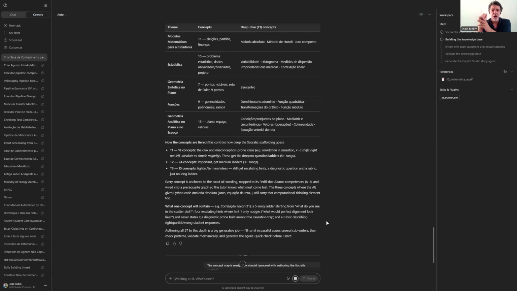We need to rewrite this. Over there, we need more examples. Over there, I don't agree with the probes. Here, blah, blah, and it rebuilds it. And it does kind of the repeatable hard work of editing and putting it in the right structure for the agent to understand. Okay, but it always keeps me at the helm.